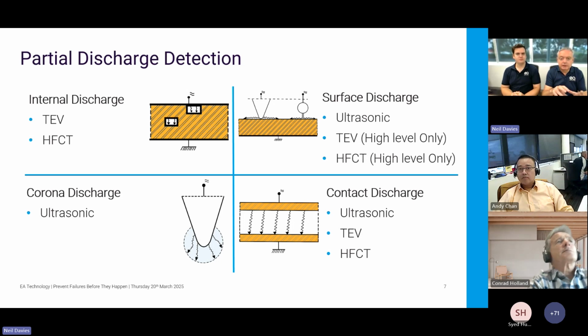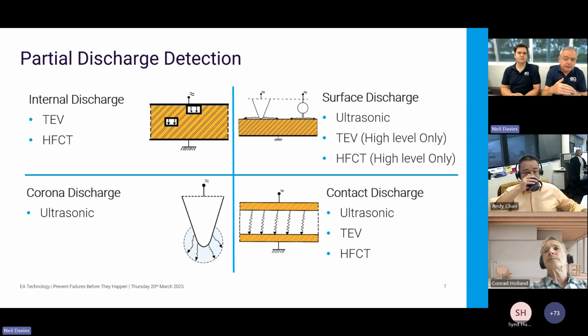Ultrasonic is when we're targeting air insulated components. You also have contact discharge. This is another type of discharge that sometimes in high voltage switch yards is not massively a problem. If you've got maybe bus bars, rollers and slight gaps, and you've got metal to metal discharge in a switch yard, not particularly a problem.